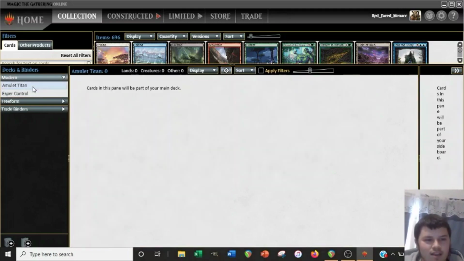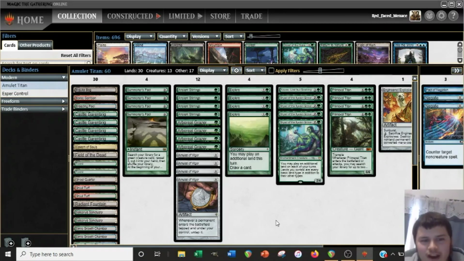But like I said, Amulet Titan, pretty big powerhouse at the moment. Definitely one of the few decks that's still playable without a companion, so glad to hear that.